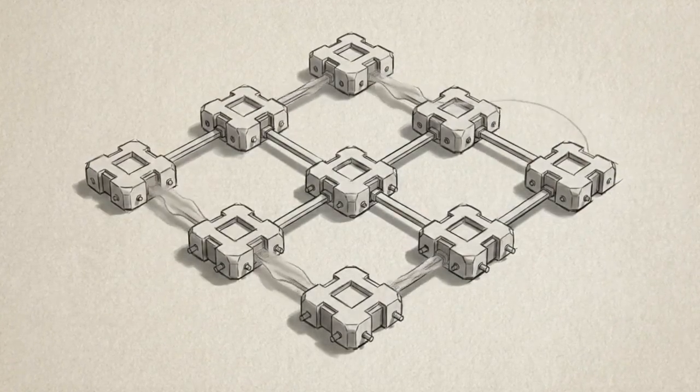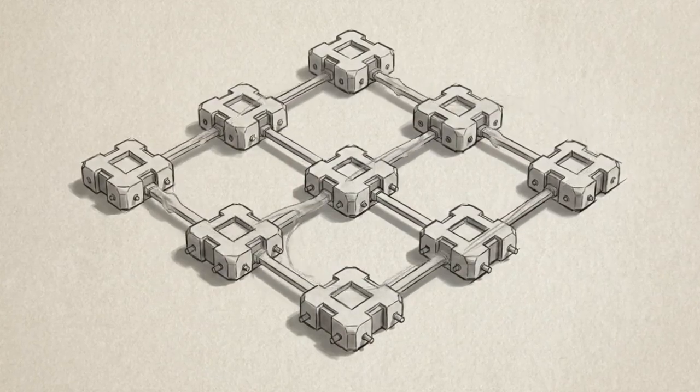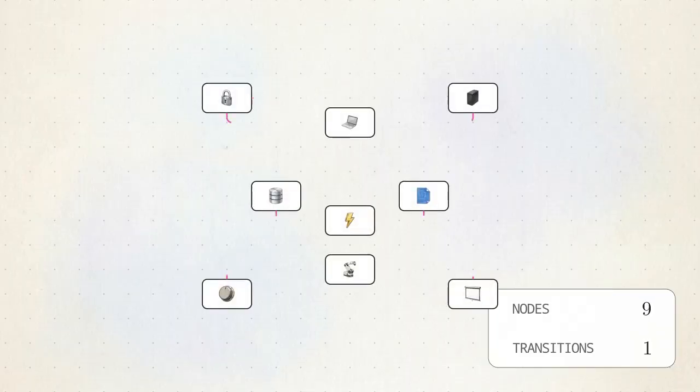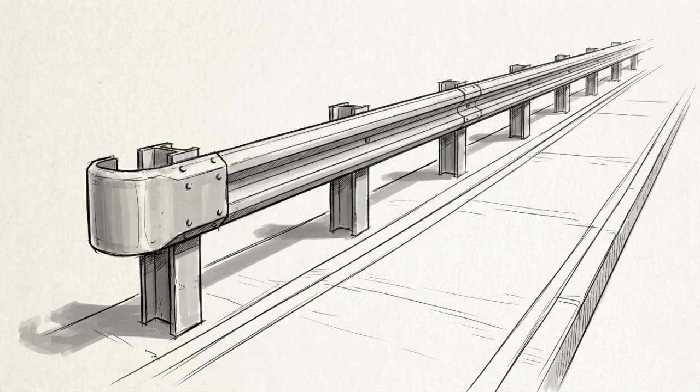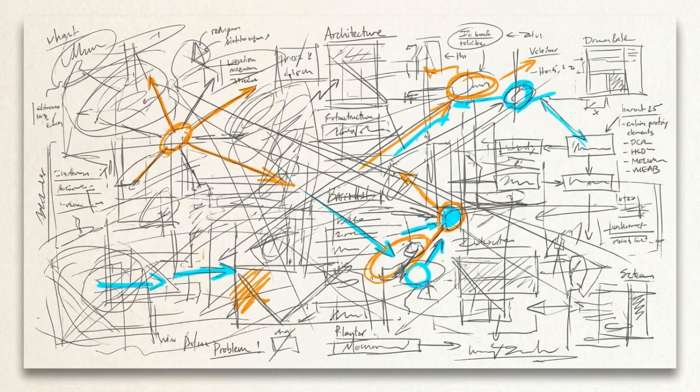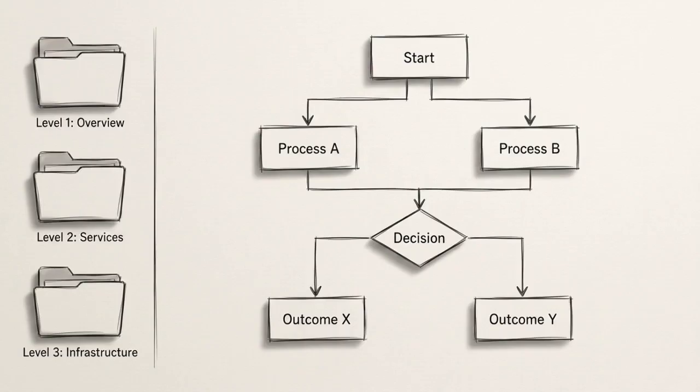The instructions enforce a strict complexity budget, capping diagrams at around 9 primary nodes and 12 transitions. Forcing this upper limit acts as a programmatic guardrail. Rather than letting you dump topological data onto a single messy canvas, the system compels you to break complex networks down into digestible, hierarchical narratives.